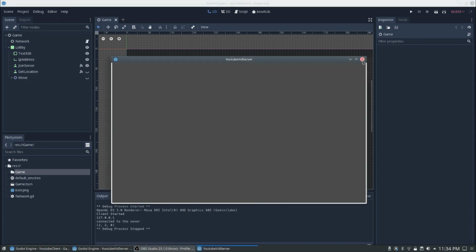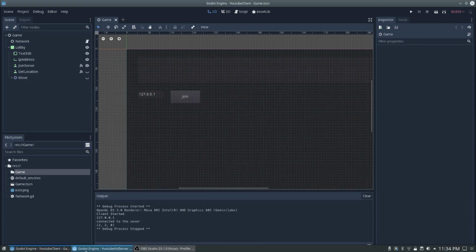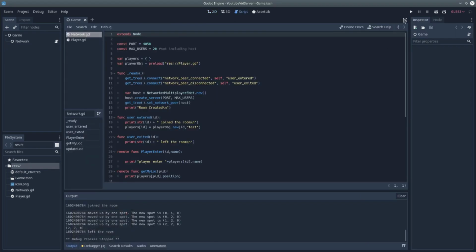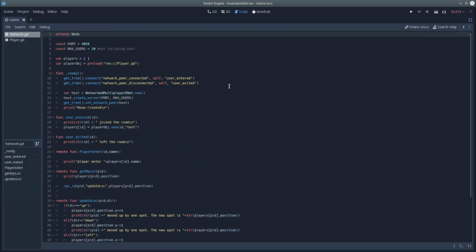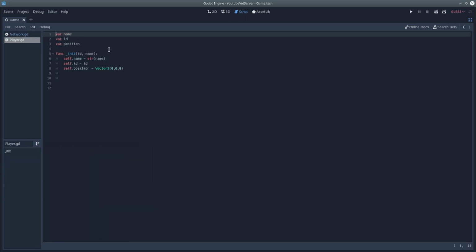And I'll show you how the code works. So I'm sure that's why you're all here. That's why I'd be here. So of course it sets up a node. This here is the port, and the max amount of users. I don't know the max that can be connected at once. You'd have to play around with that. And we're using this here to create a player, which right now has its own name, ID, and position. You can put whatever you want in here, maybe what type of weapons you have, or what speed you can move at, or anything like that.